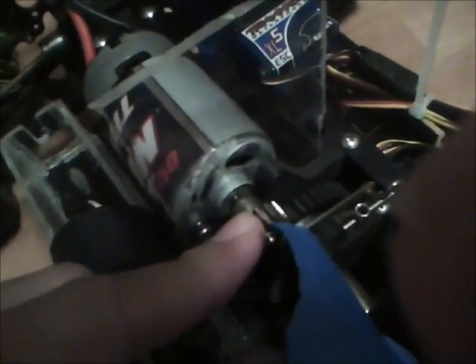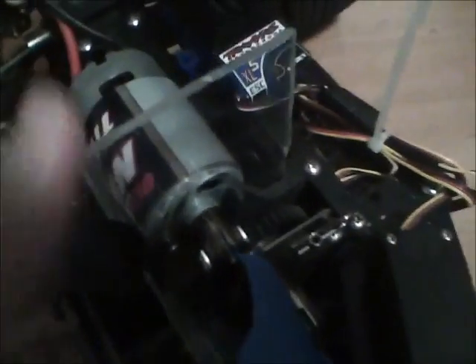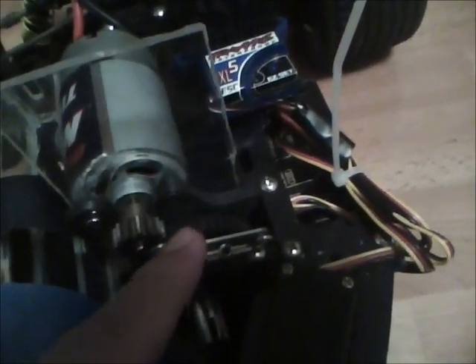That's the same number of teeth as the clutch bell when I was running the nitro engine. I think it's over-geared though — if you lift it off the ground you can hear it hitting peak RPM, but when you put it on the ground it doesn't come close to that. I need to gear down to like a 12- or 13-tooth. The spur gear is 42-tooth and I believe it's plastic, so I'm not sure if it'll strip after a while. Mod 1 is usually used with nitro vehicles, especially 1/8th nitro buggies with exposed gears like this.